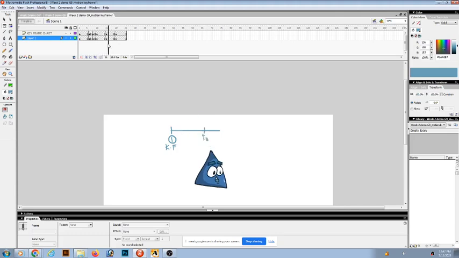So the next thing that I can do from here, I can add another keyframe right here. But now what I'm going to do is use this one there. I just duplicate that and then squash it a little bit.